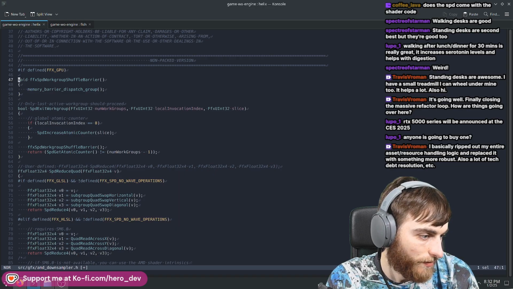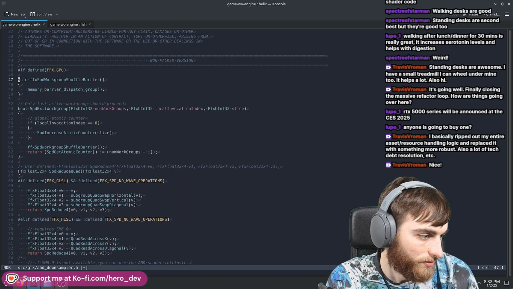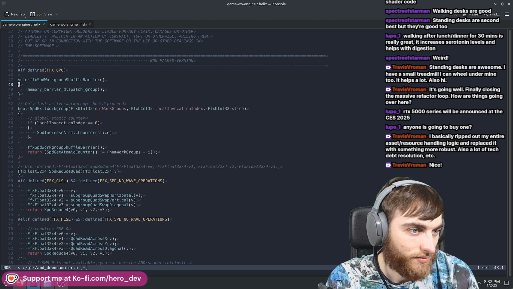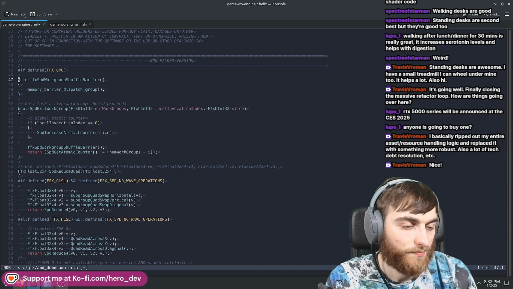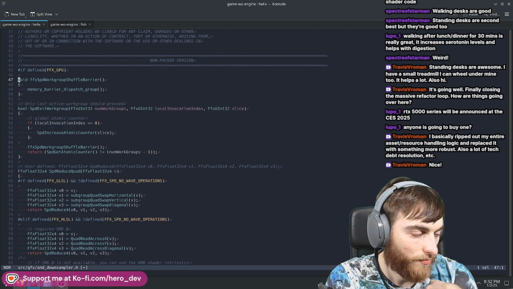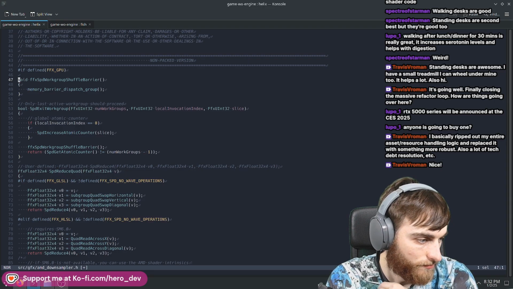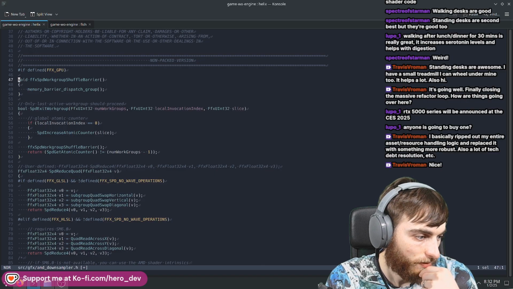AMD 5000 series will be announced at CES 2025. Nah, I won't be buying. But yeah, the only time I'd ever buy one is if I had a game to release. I'm basically ripping out the entire asset and resource handling logic and replacing it with something more robust. Cool. Right. A lot of top deck resolution, etc. Cool.